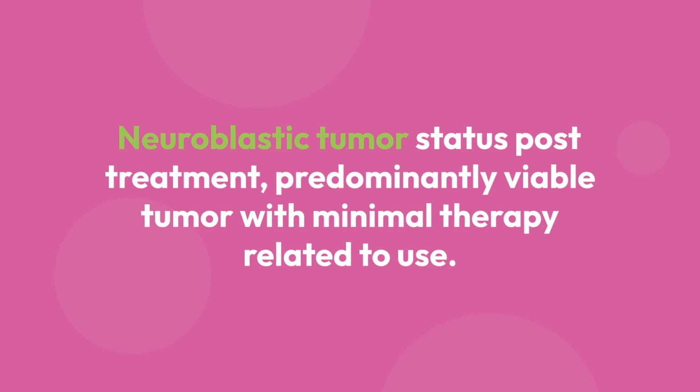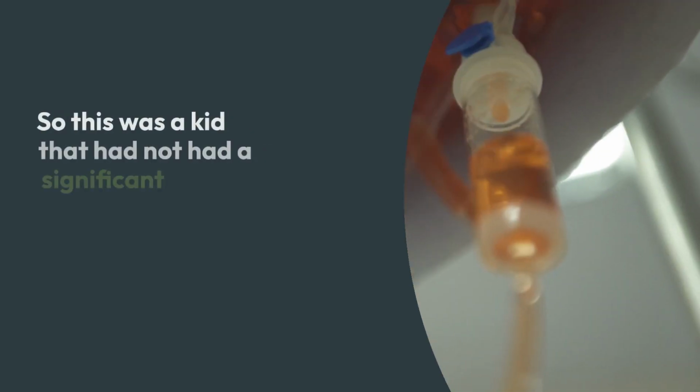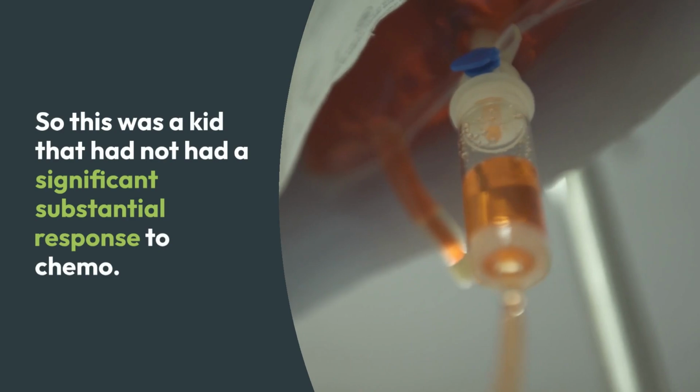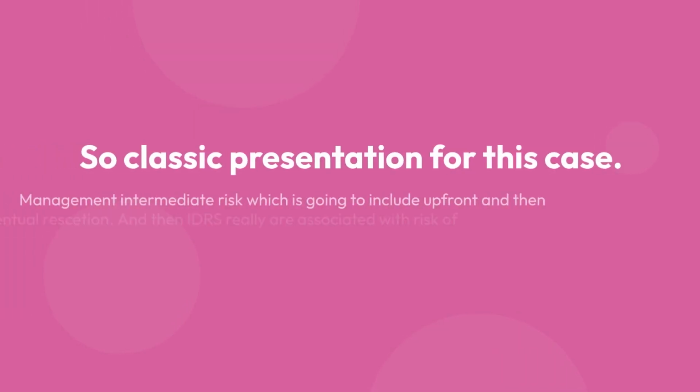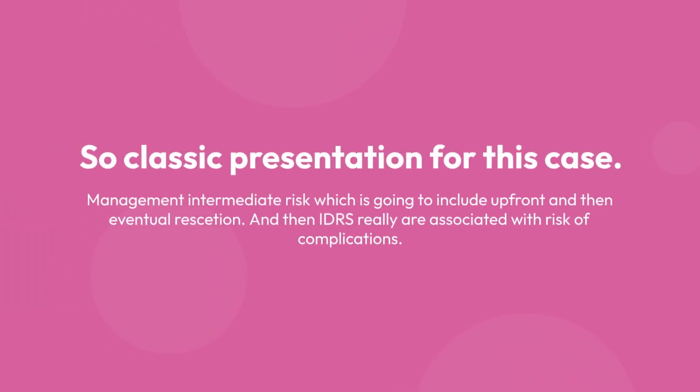Neuroblastic tumor, status post-treatment, predominantly viable tumor with minimal therapy-related changes. So this was a kid that had not had a substantial response to chemo. So classic presentation for this case, right? Management of intermediate risk, which is going to include upfront chemotherapy and then eventual resection. And then IDRFs really are associated with risk of complications.